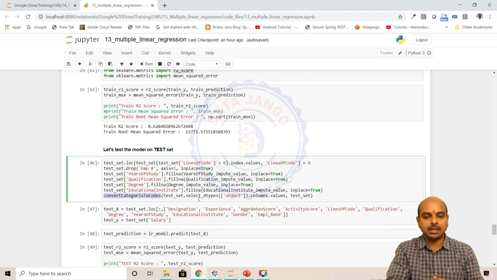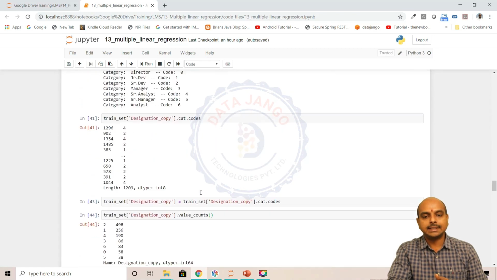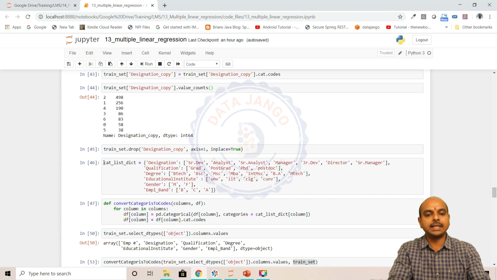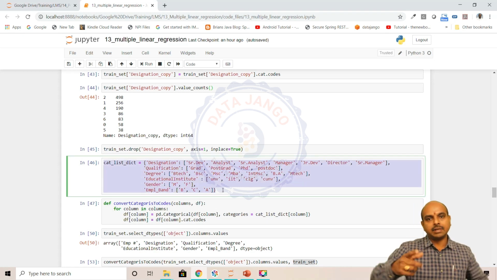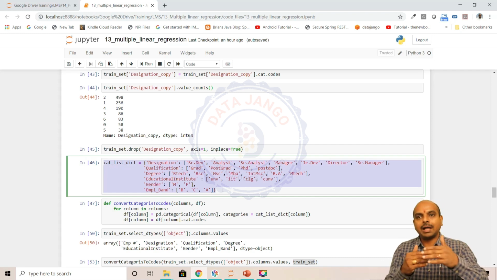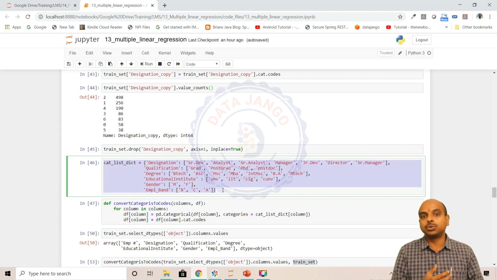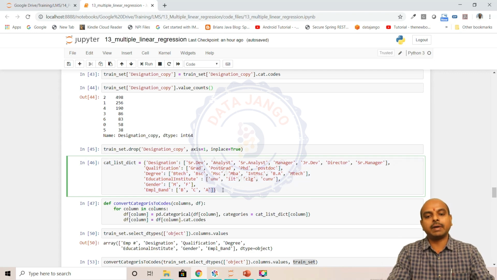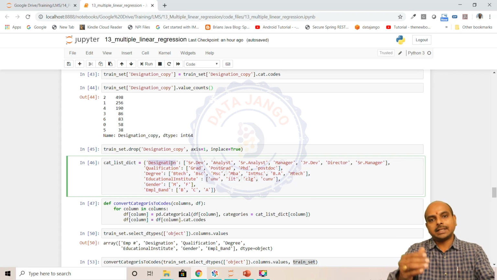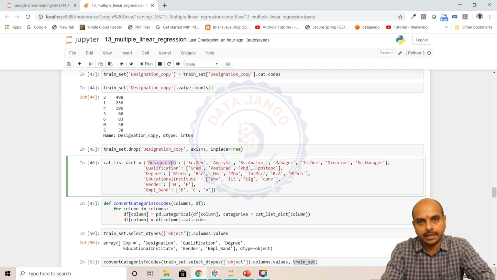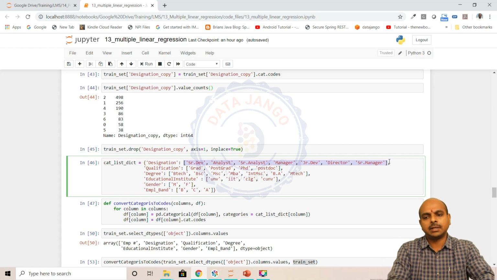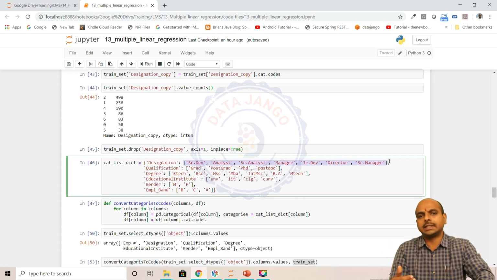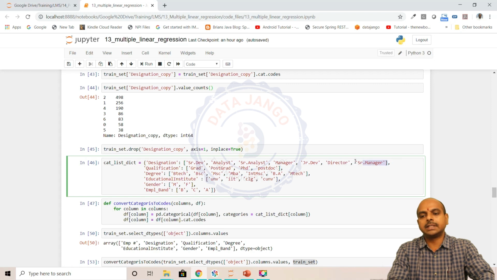I am saying same method because if you go up and see, we have created a dictionary to find out the allowed values. On the train set you will have all the categories covered, but in the test set there is no guarantee that all the allowed values are covered. You are capturing 80% of the data there. There you may find all the categories, the records belonging to all different designations, but it is 20% only on the test set. You may not find all the designations there.